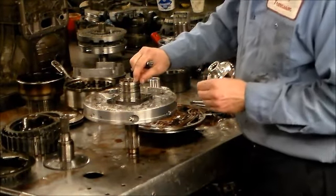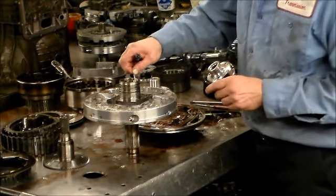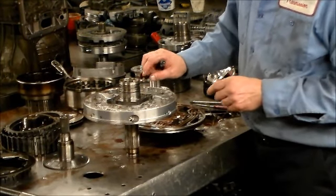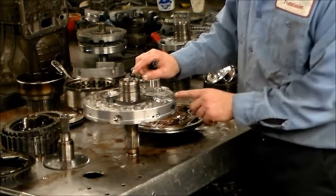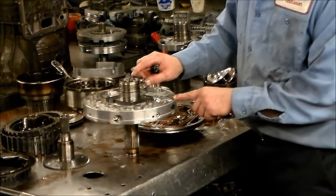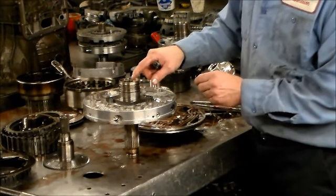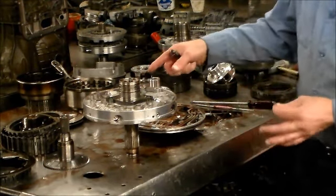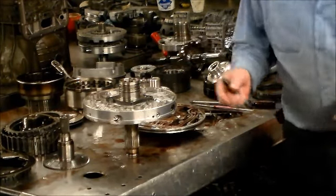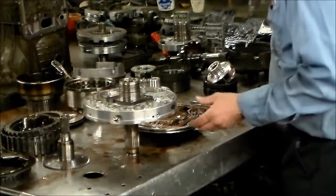But you knock this little plug out, there's like a check valve and spring. I like to just put something through the orifice of the plug and make sure that, as you can see, this is kind of moving on its own, so this is okay. The spring and check valve are okay. Sometimes on early ones, these get hot and melt, but I think they've redesigned it since. If they block the loophole, then your overdrive section will not get any lube, and it's gonna be toast.